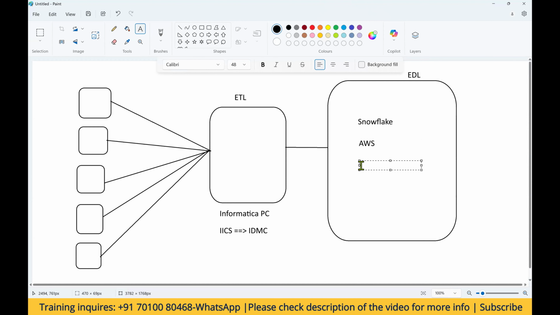So in AWS or Azure ADF, if you are creating the transformation logic, they'll be creating a framework. In the framework, we'll be using a lot of different PySpark coding. But in IICS, it's not coding. Okay. Still, companies are using Azure as a data lake, and then they'll be using this IDMC or IICS as the ETL tool. So they will not use only one single ETL tool in most of the banking and other domains as well. They'll be using different tools, cloud tools as well.